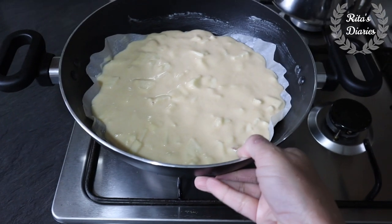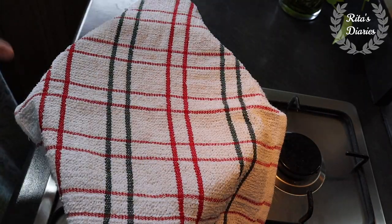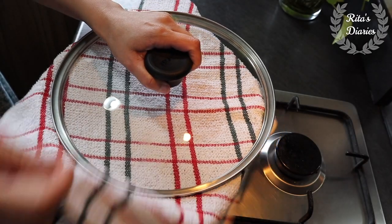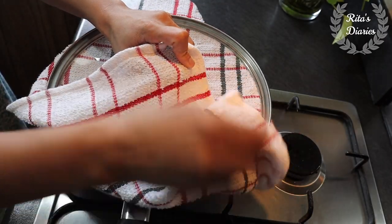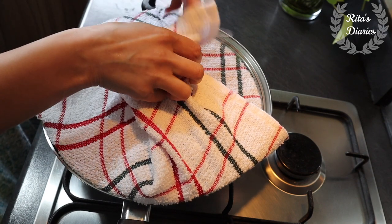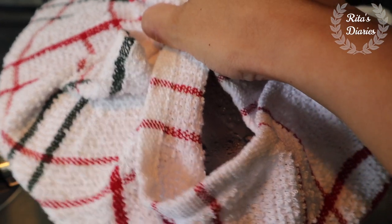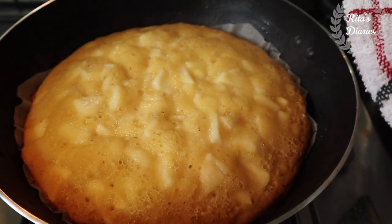Now we'll place the nonstick pan on the stove and start cooking it on low flame for the next 25 minutes. It might take 30 or 35 minutes depending on the flame of your stove. I'm making it airtight using a soft towel, but this is optional. You can directly close it with the lid of the nonstick pan.